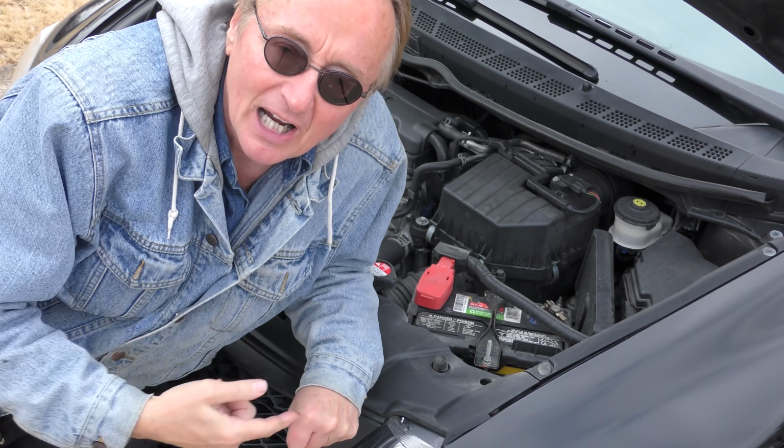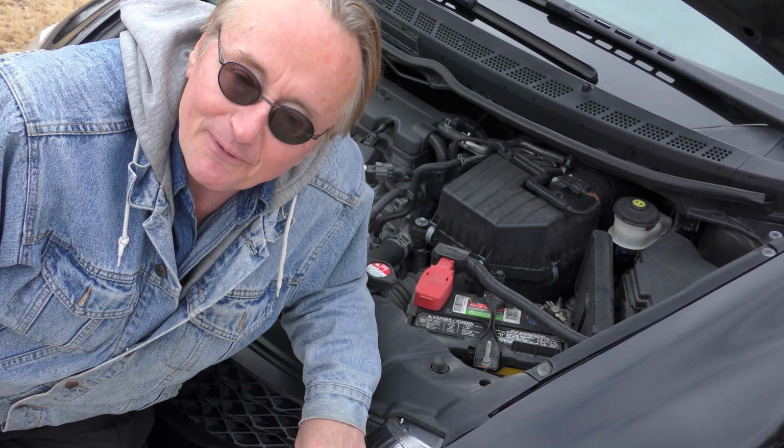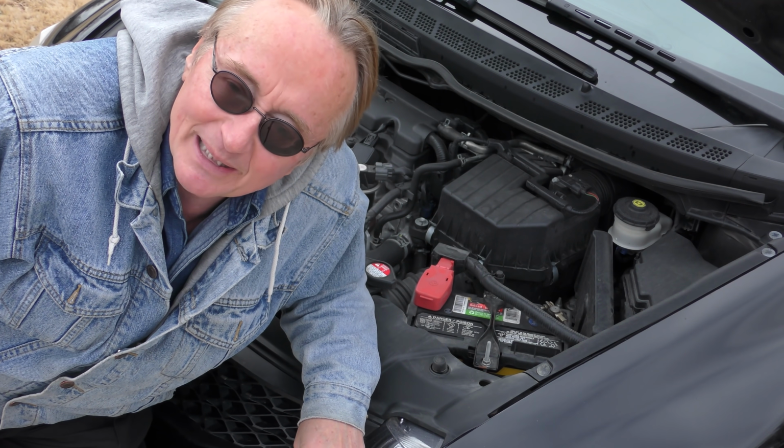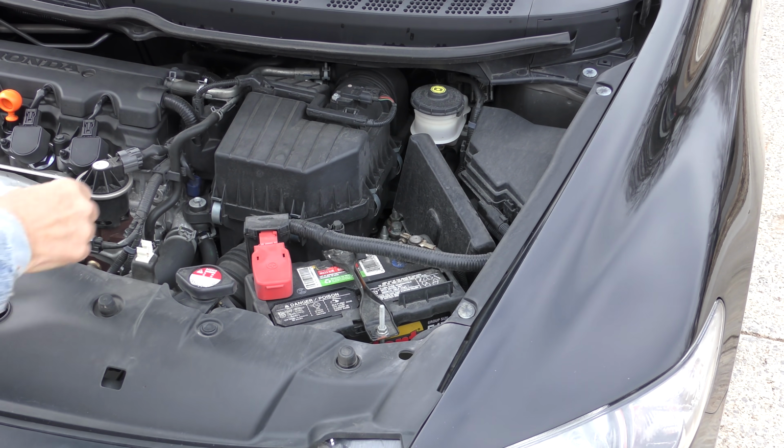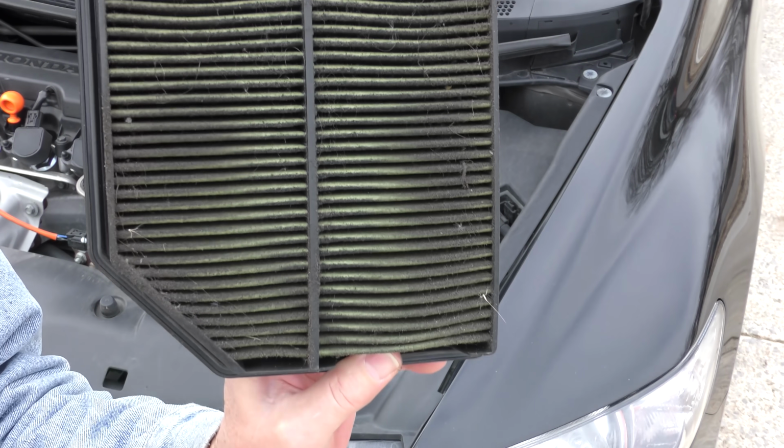Believe it or not, my old photographer at CBS, he couldn't get his car inspected, so he brought it in. I popped the air filter, it was full of crud, and that was the only thing that was wrong. Always start basic. Time for the old screwdriver on a keychain. And you know what? That might be his only problem.